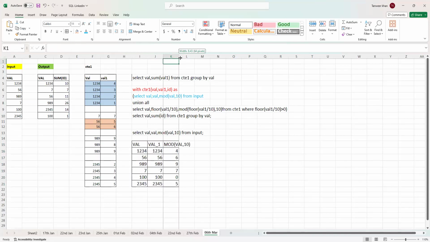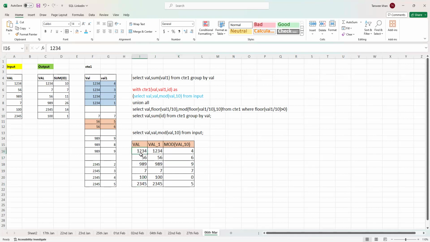So this is the output of this query. Now, one question you might be thinking is why I'm using mod of val, comma 10. The reason is, you see all these digits. What is similar in all those digits? Can anyone tell me? Single digit. Units. Unit digits. Correct. Single digit is correct, but they all are at the unit place of these values. 4 is at the unit place. 6 is at the unit place. 9 is at the unit place. 7 is the single number only. 0 is at the unit place. 5 is at the unit place.